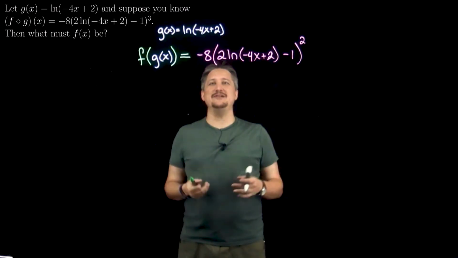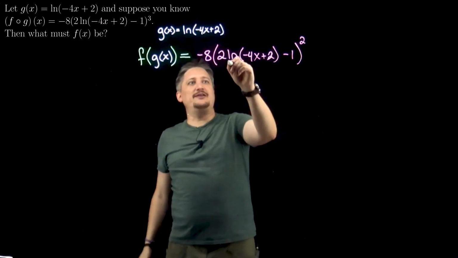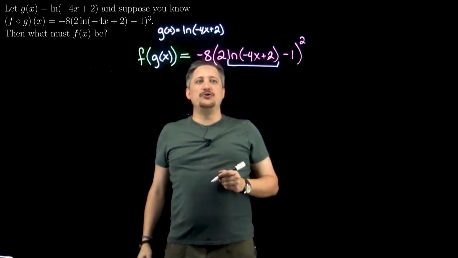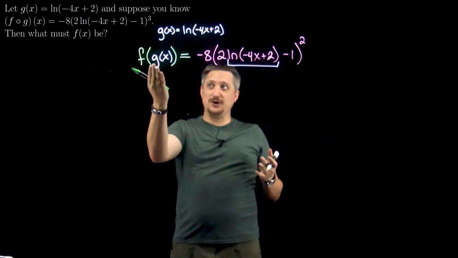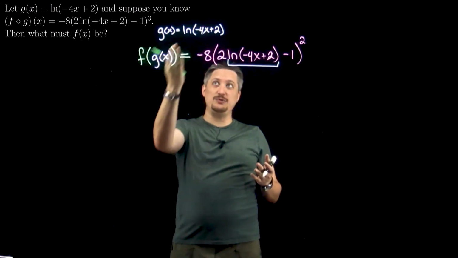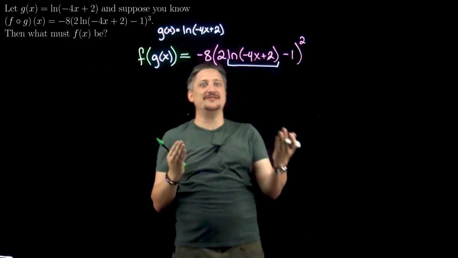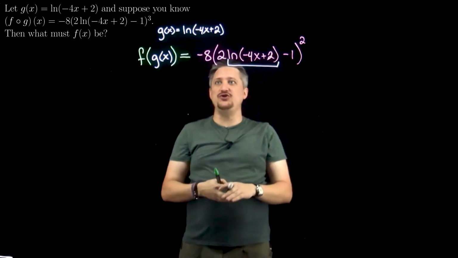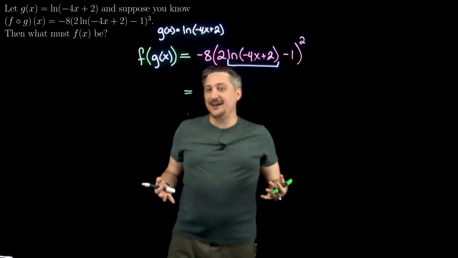But nonetheless, to do this, I'm looking for this sort of pattern. And it turns out I can see it right here, right? So what I want to do is what I would normally do if I were computing this and I knew f and g. I'd replace the x with g and then I replace g with what it is. I want to work backwards, right? I want to do the same process but backwards. So I want to identify what g is and replace it with g, because what that tells me is basically everything else is f, right?